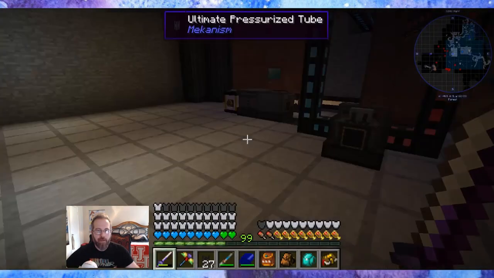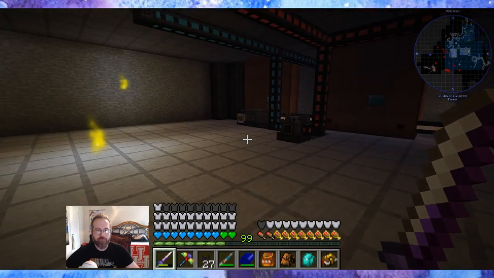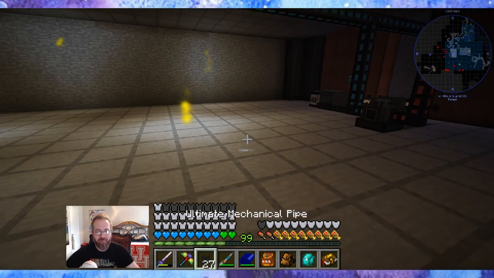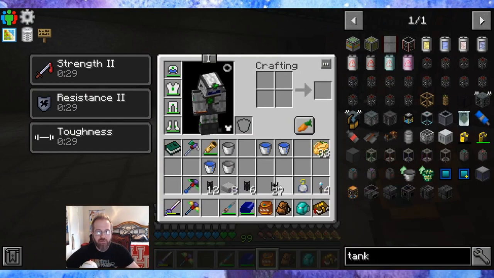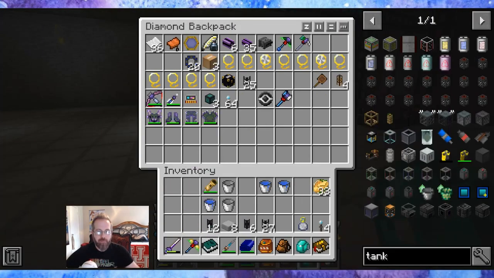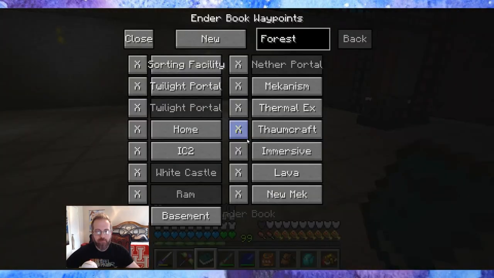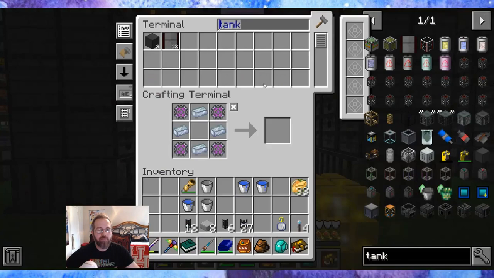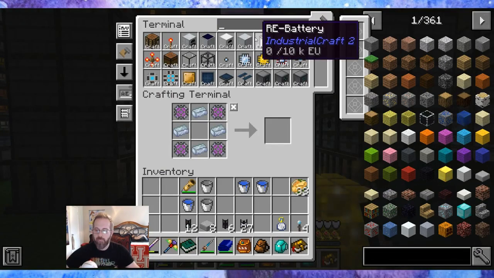So let me grab that, and liquid chlorine is prepped and ready for titanium, but we had to take a short detour. Let me put this up, and let's teleport back to the sorting facility. And now it's fusion reactor time. So this one, I don't think I have it written down, because I wasn't expecting the Mekanism machines to work this quickly.